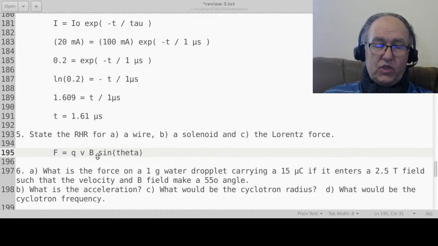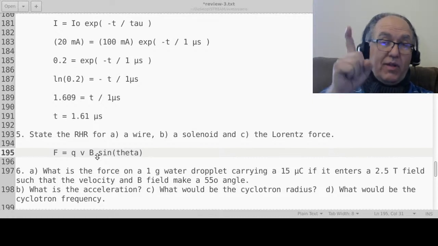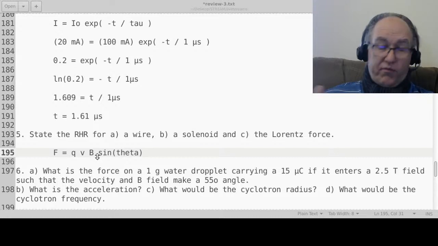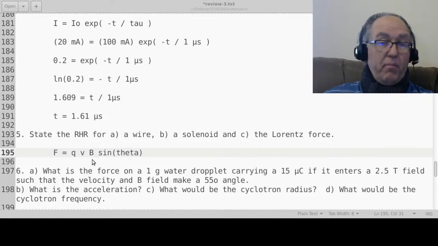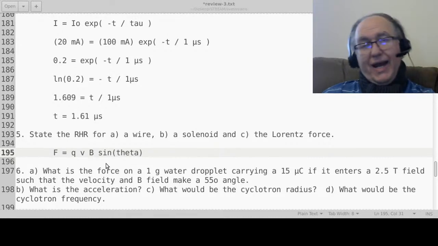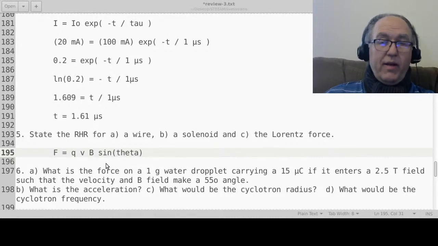vector, B. Okay, direction of the magnetic field lines. Remember, the magnetic field lines point towards north. So you put a compass there, the compass will point north along with the field line. All right, so how does this one work? Well, first of all, if V and B are parallel, there's no force because then theta would be 0. So V and B are not parallel to one another. They're at some angle to one another. It could be anything. It could be 90 degrees, it could be 10 degrees, whatever.